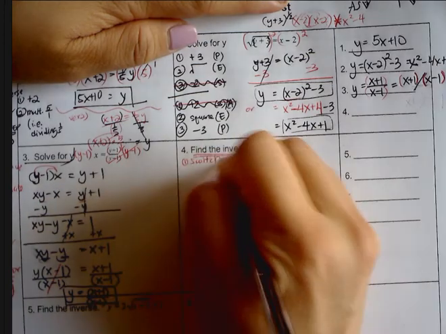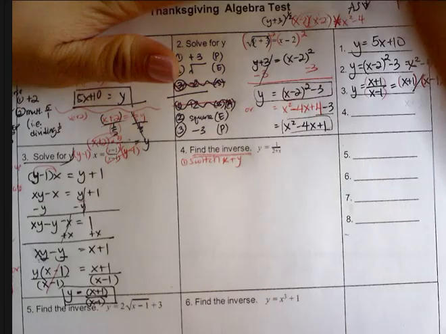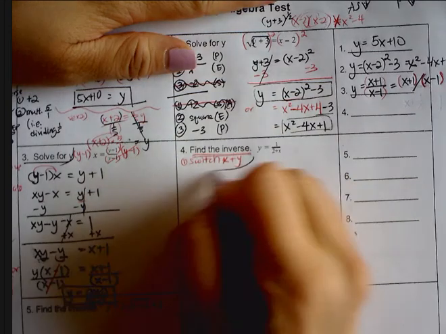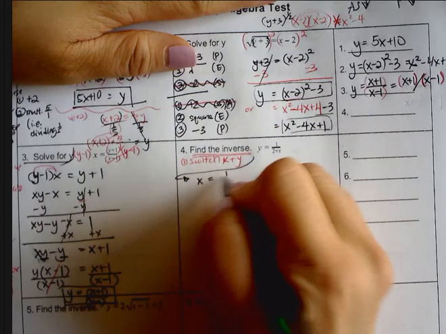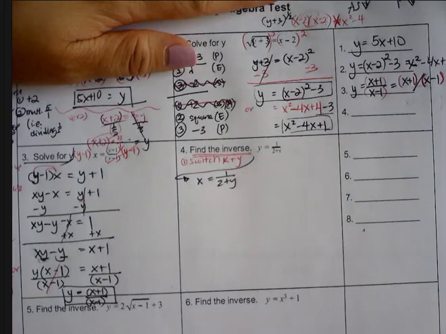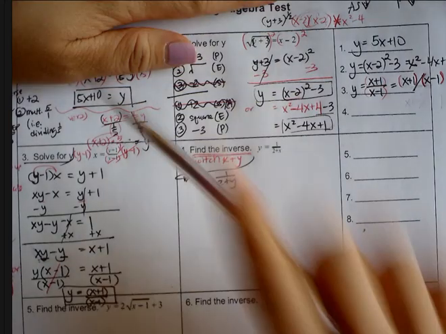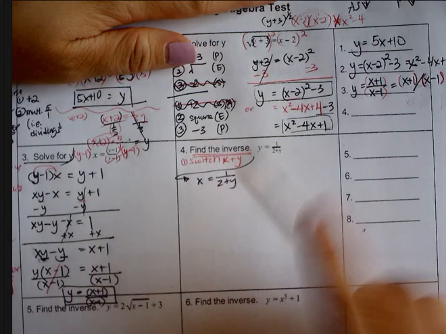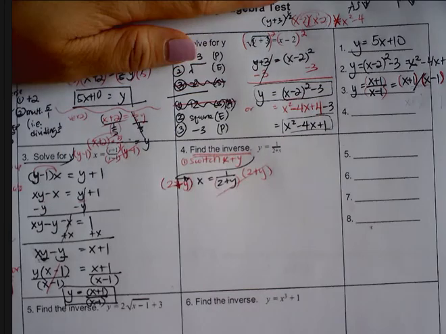Instead of y, I'm going to have x equals 1 over 2 plus y. Okay. So my first problem is that y is in the denominator. It's not going to help me to have y down there. It's too complex for me. So I'm always going to do that. I'm going to multiply by 2 plus y on both sides. 2 plus y divided by 2 plus y is 1. So what's left over here? 1 times 1, which is 1. What's left over here? I have 2 plus y times x.